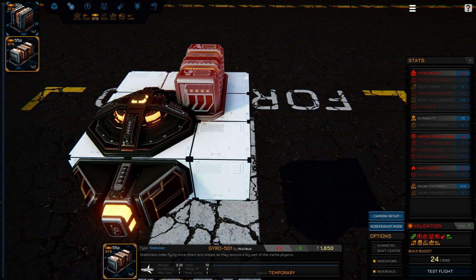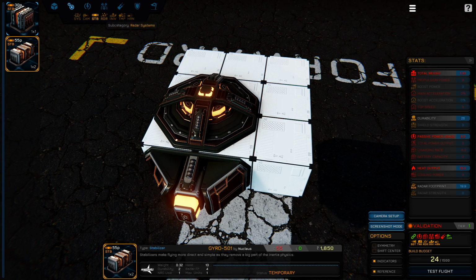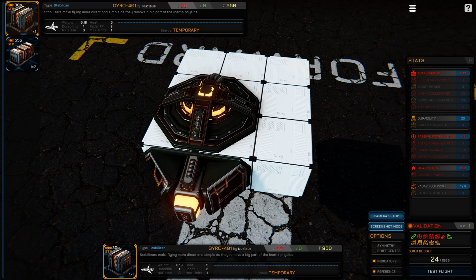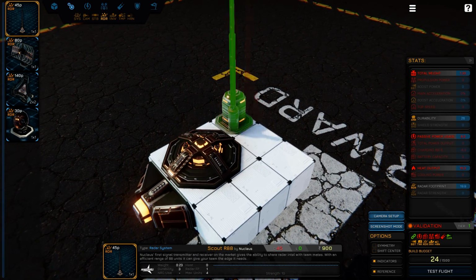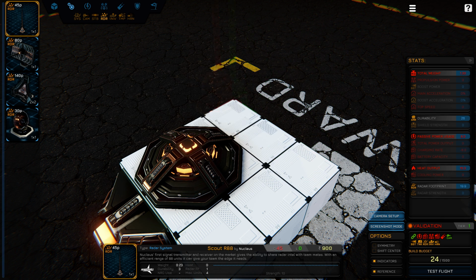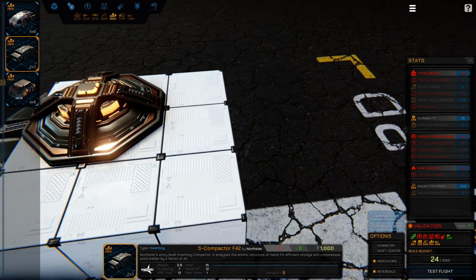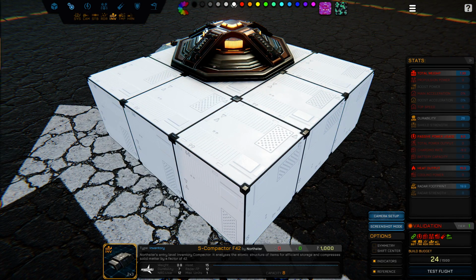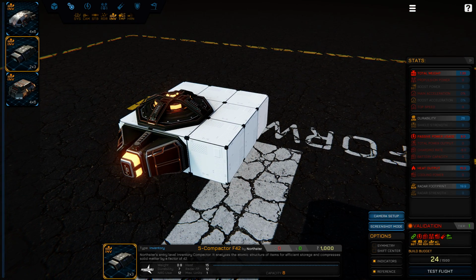Stabilizers, these don't really do anything yet. I'm not sure what they will do. So yeah, they don't do anything yet, so I recommend not using them yet. Radar, this will allow you to spot enemy drones. These also do not function yet, but they will function in the future. Inventory, these will allow sticky bombs on your drones. Yeah, that's basically it. You can hold sticky bombs if you have these inventories.